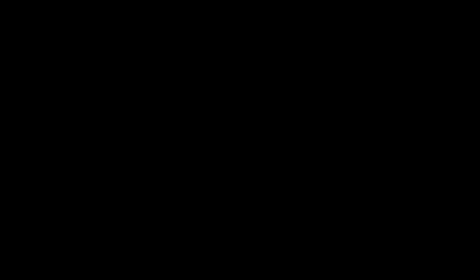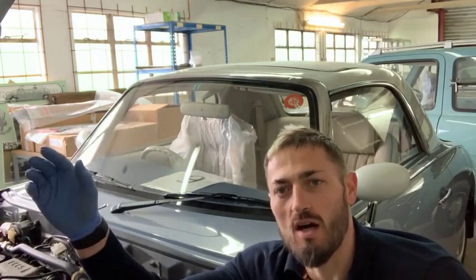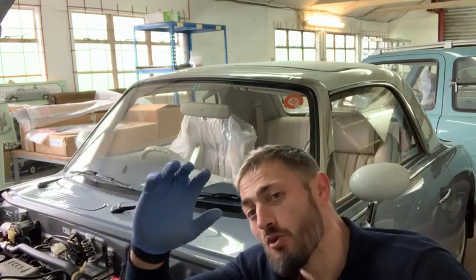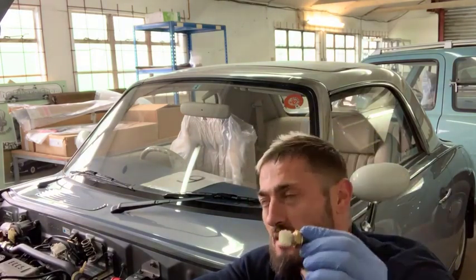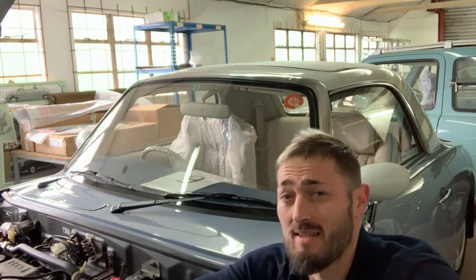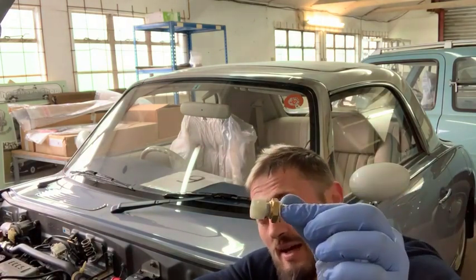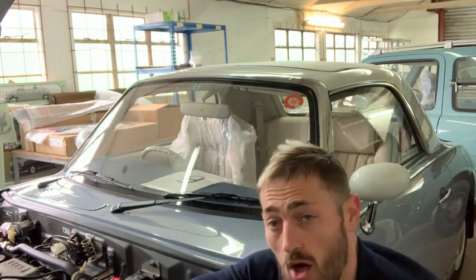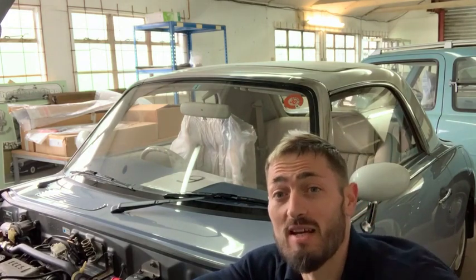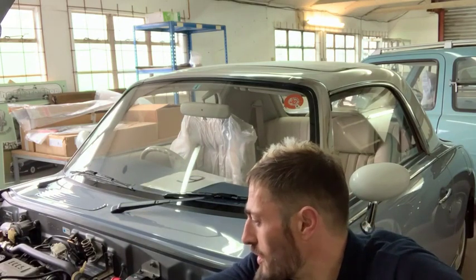This is an ECU temperature sender, and what it does is check the ambient temperature of the car and then change the fuel mix so that the car will run properly. It's especially valuable when cold. If your car starts and it splutters and pops and bangs, and then once it does go it stinks of fuel, it's normally one of these starting to fail. We recommend changing them when you're changing the cold idle valve — that's the point when we change them, and seeing as we've made a guide on changing cold idle valves, I thought I would do one on these to follow.